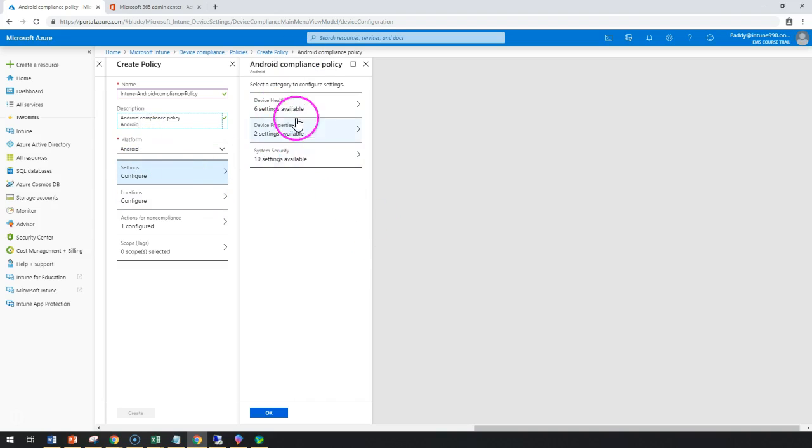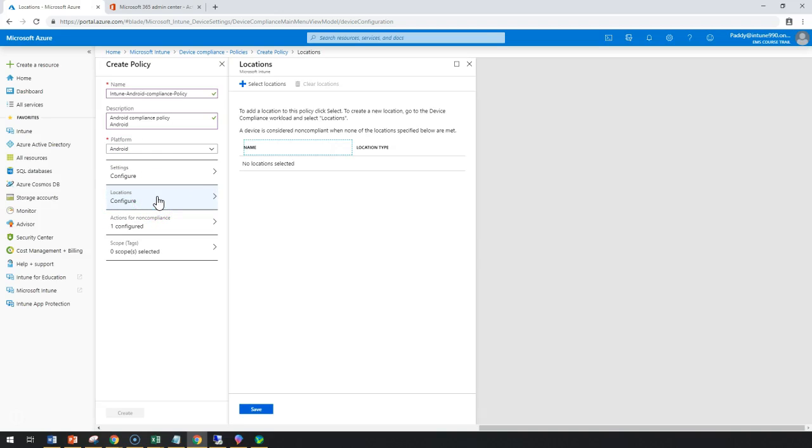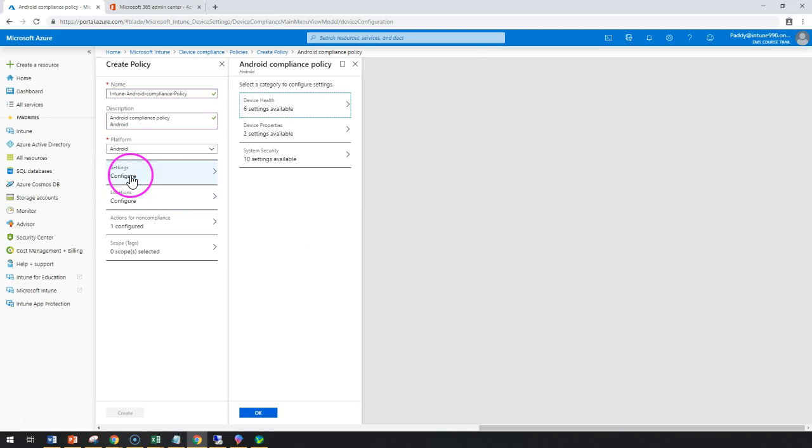If you can see here, there are a few options which are coming from the settings, and also from the location based. If you're trying to manage specific settings that should apply only for a specific location, then you would be creating a location specific policy here. But in our case, let's first concentrate on the configuration options.